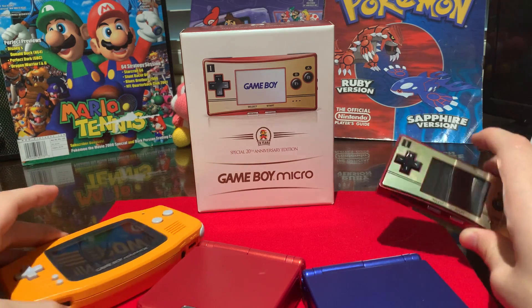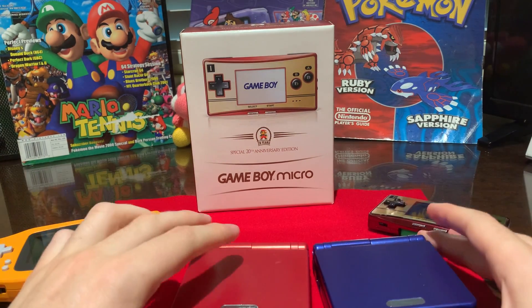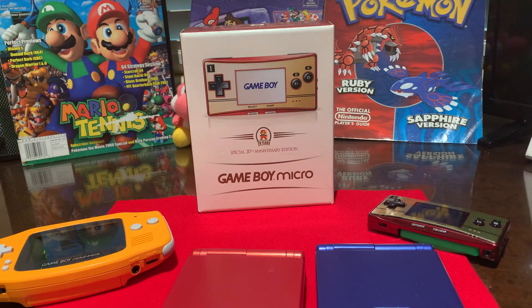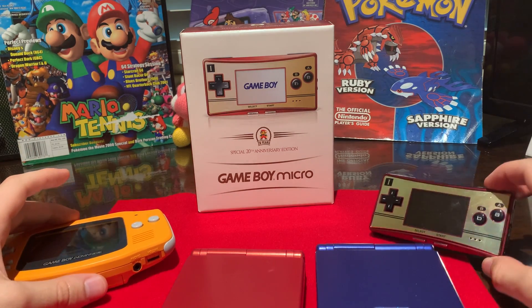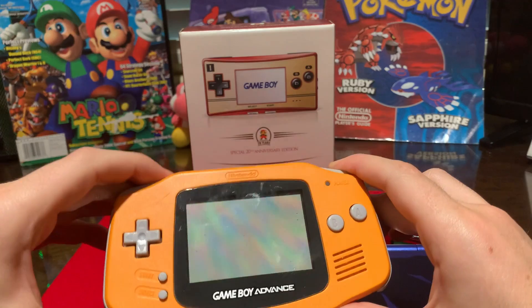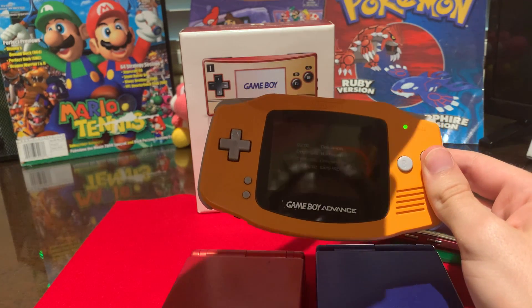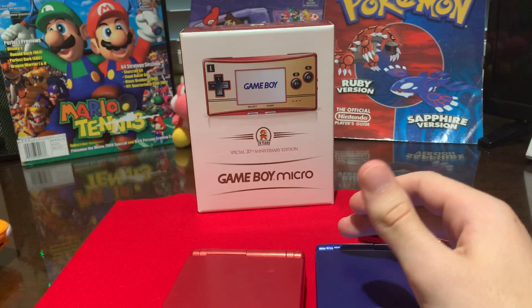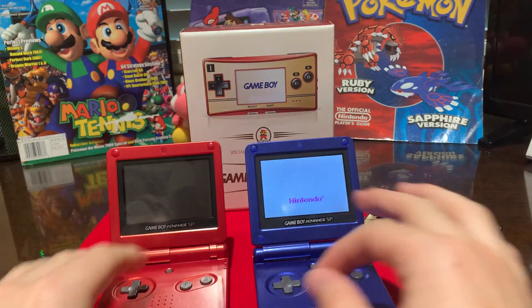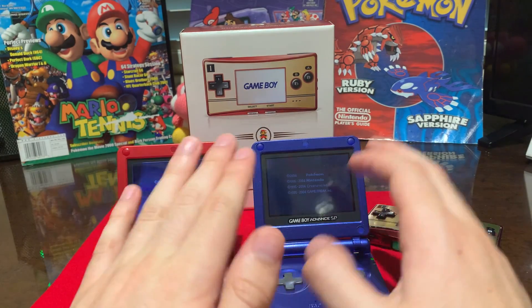To talk about a couple of the differences between each of these: the Game Boy Advance and Game Boy Micro both have headphone jacks, and the Game Boy Advance SPs actually don't, which is kind of interesting. I really have absolutely no idea as to why, but if you're into listening to Game Boy music on your headphones, don't buy the SP. Also, the original Game Boy Advance doesn't have a backlit screen — you really can't see it in the dark whatsoever. The AGS-101 is backlit and a lot brighter; the AGS-001 is frontlit and a lot dimmer. So if you had to choose between the AGS-001 and the AGS-101, 100% go for the AGS-101.